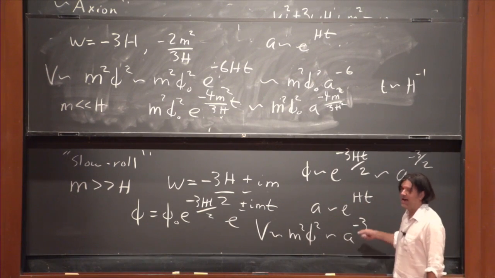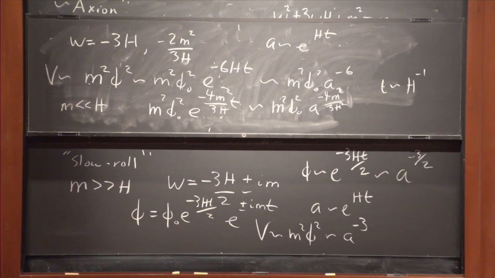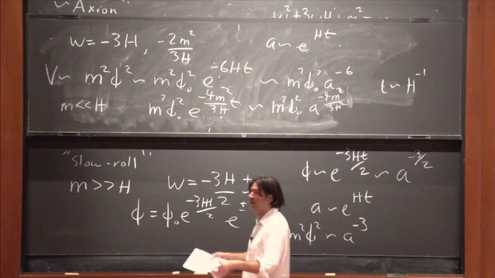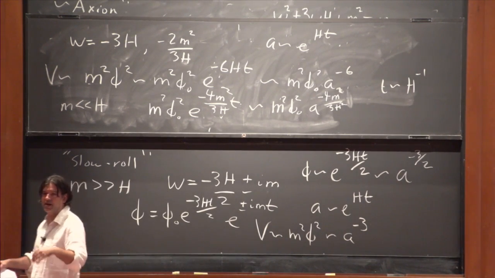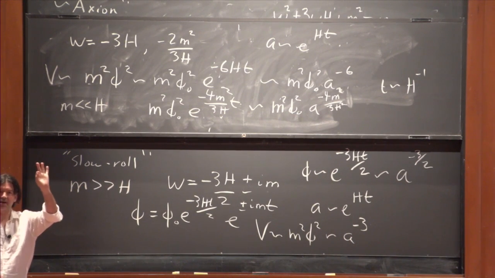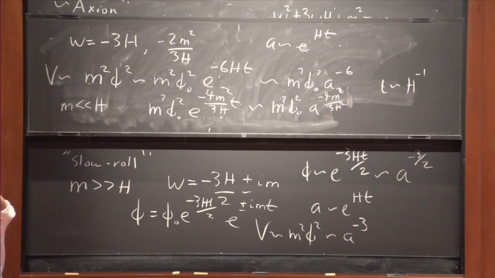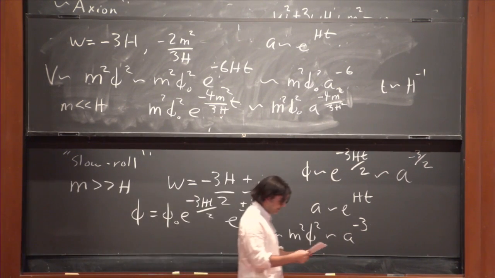So this type of matter here is effectively diluting like cold dark matter. This is a way of generating non-thermal dark matter. You start with dark matter, which for whatever reason, in this case it's slow roll, but it doesn't have to be slow roll. You start with dark matter at some initial condition energy that's up on its potential. For whatever reason, possibly because of a thermal phase transition, possibly because of just this effect, it starts oscillating. Once it starts oscillating, it gradually will decay away, and this energy density will die off like a to the minus 3, and this will act like dark matter.